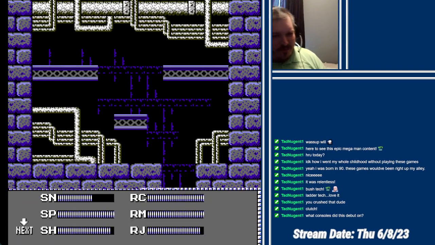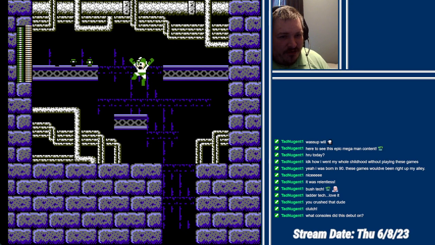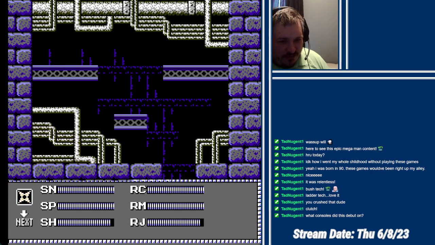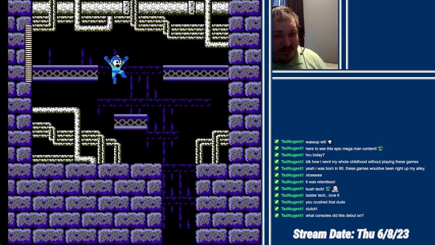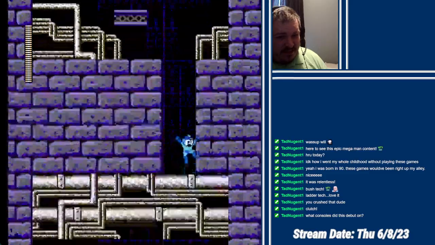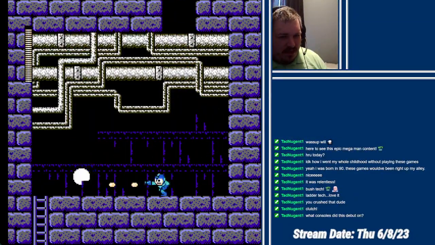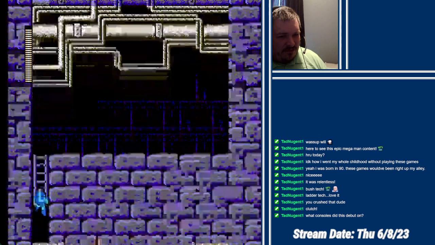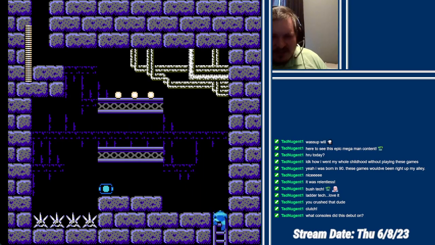Okay, well, at least we're going to be able to pick up for what we just used. One there. One there. One there. And I think I'm all full. Yep. Still have four E-tanks, which is a good thing. What's in here? Useless.